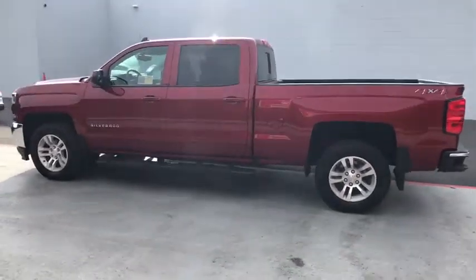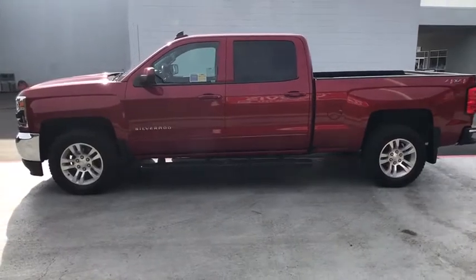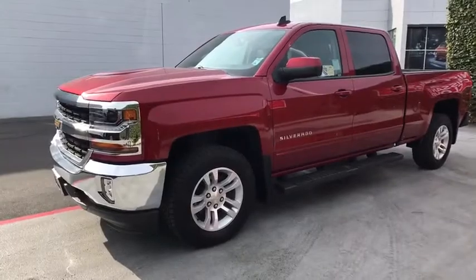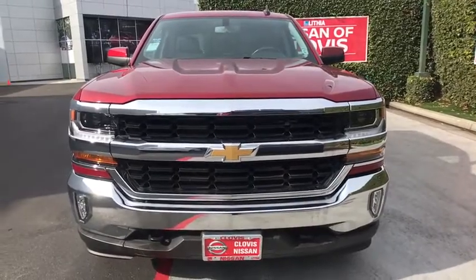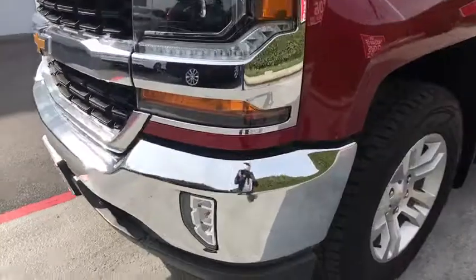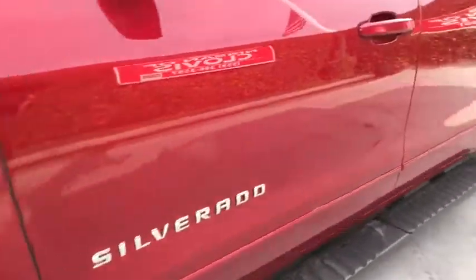Here are some of this vehicle's great options. Keyless entry, backup camera, navigation system, remote engine start, leather-wrapped steering wheel, adjustable steering wheel, power steering, driver lumbar, four-wheel disc brakes, cruise control, ABS four-wheel, front floor mats, four-wheel drive, AM/FM stereo radio, rear defrost, heated driver's seat, CD player, MP3 player, bed liner.